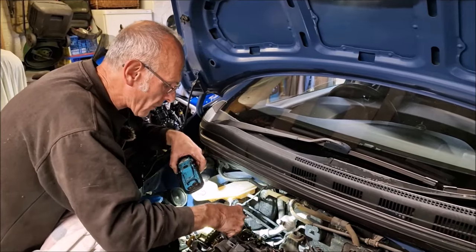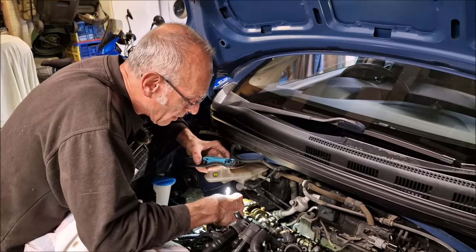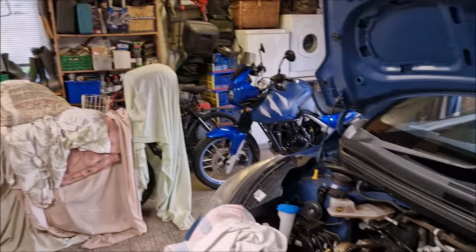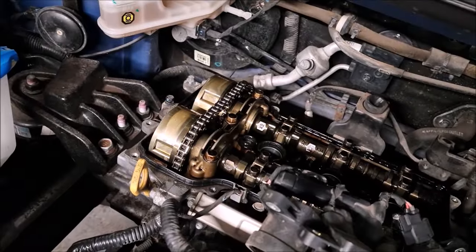Right, so we've got those bits and pieces off, water pumps off. What's next for the evening? We'll have my tea. Yep, that's it. End of day one. I'm going to have a look at this chain.